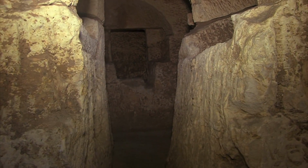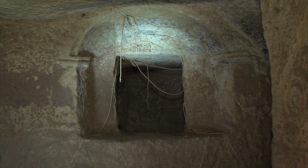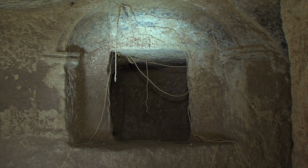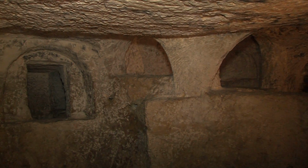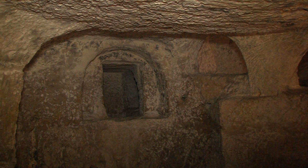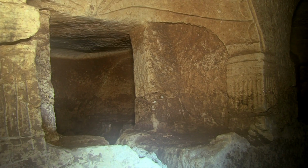As the name implies, this was made up of a burial chamber accessed through a window-like opening located within a small niche. This type of tomb seems to be of local origin, and although it is very common in rural catacombs around the island, it is not so frequent in the main Rabat catacombs. Apart from being a very intimate tomb, the popularity of this tomb probably lay in the fact that even in its simplest form, it was quite elegant.